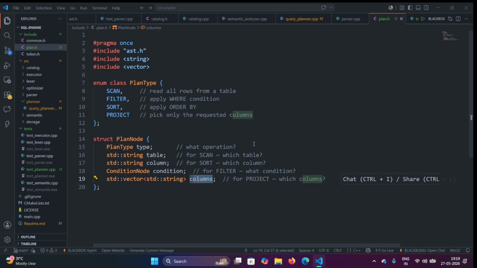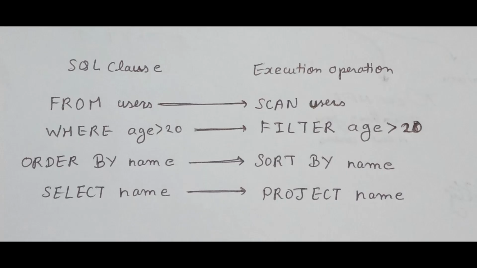Now let us see in what order we are going to traverse the AST and in what order we are going to put these clauses for execution, right? So yeah, this portion I have already told you: SQL clause and execution operation. From is considered as scan, where is considered as filter, order by is considered as sort, and select is considered as project.